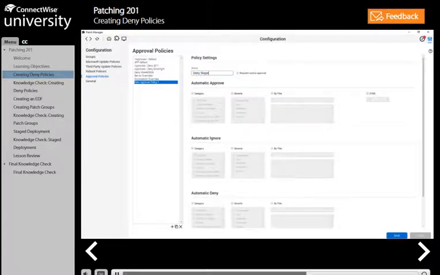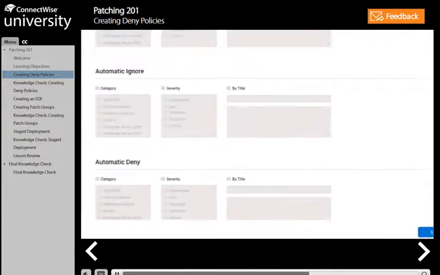Deny policies are recommended for individual patches or a specific set of patches designated by a keyword search. However, you can use the severity or category checkboxes to deny any patches matching those patch properties if necessary.